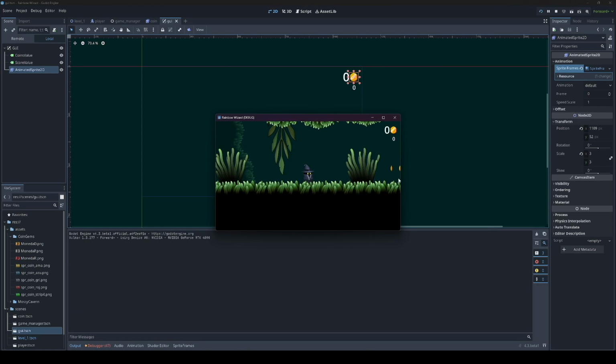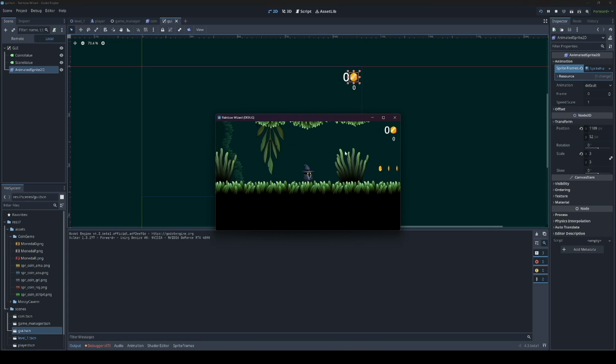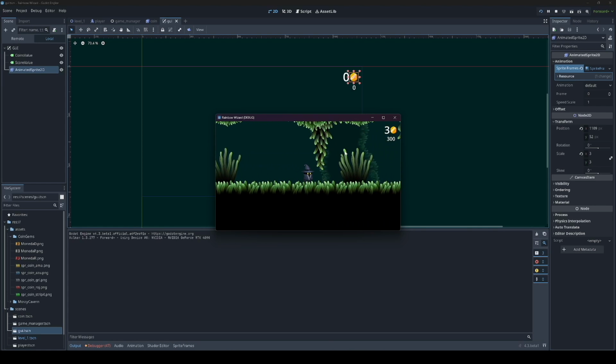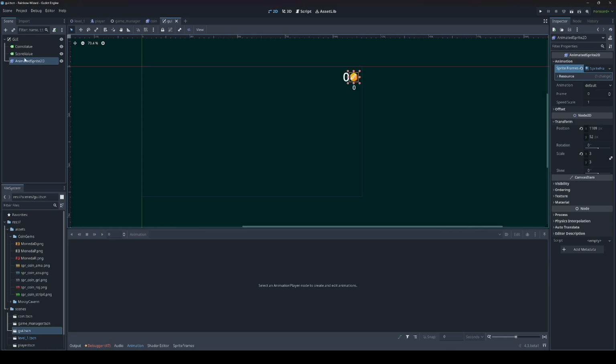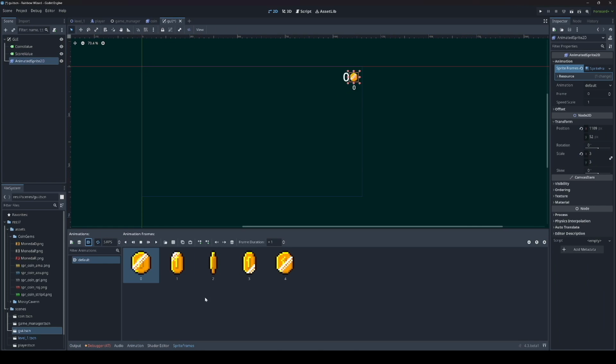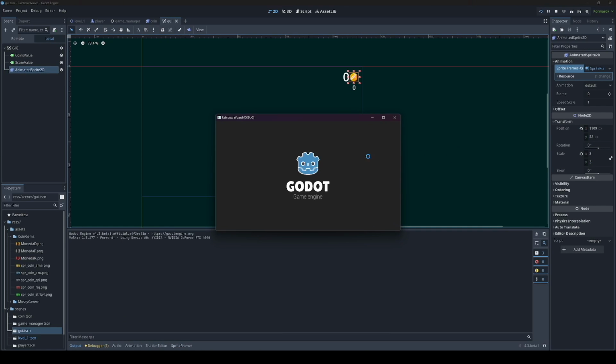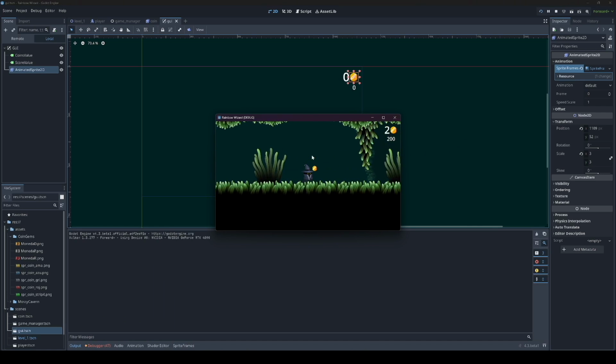So if we do it like this, then we just get the icon up there that doesn't move. But if you want to make it spin, you can really easily just hop into your sprite frames and click autoplay, and then it should spin in the interface.